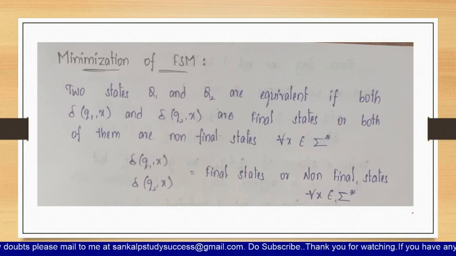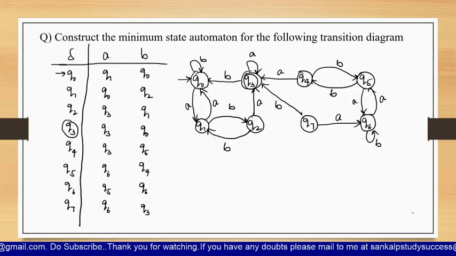So here we are going to divide the states given in the transition diagram as a set of final states and a set of non-final states. Let us solve one problem in order to know how to divide the sets into final states and non-final states, and also how to take the transition functions of Q1, x and Q2, x. We are given a question: construct the minimum state automaton for the following transition diagram. If you observe this diagram, Q3 is the final state, and from Q0 to Q7 every state except Q3 is a non-final state. So here we are going to construct pi 0, pi 1, pi 2 and so on.